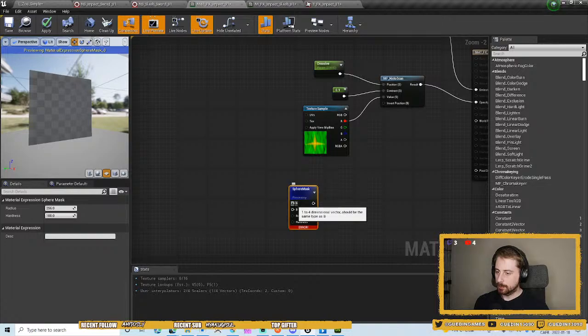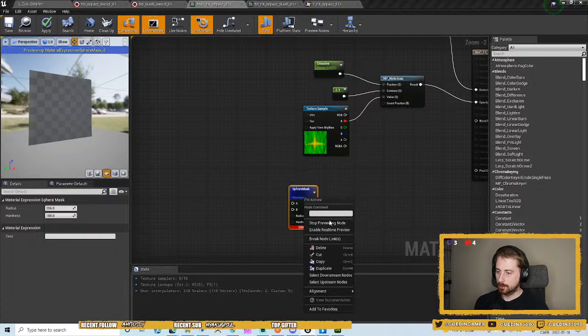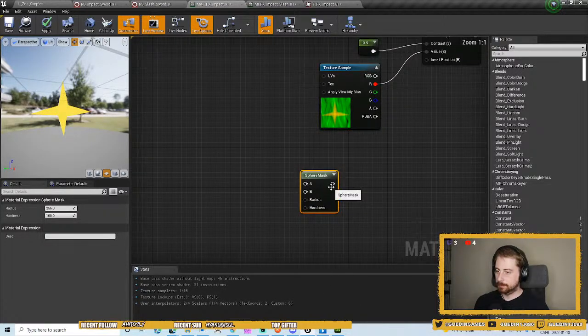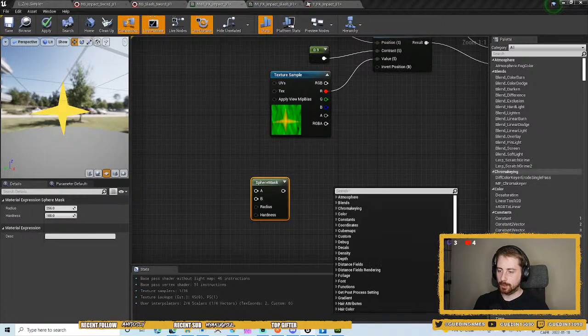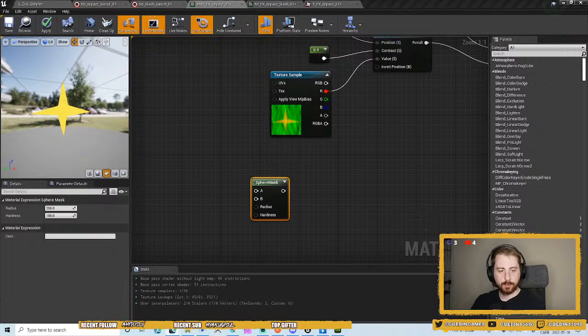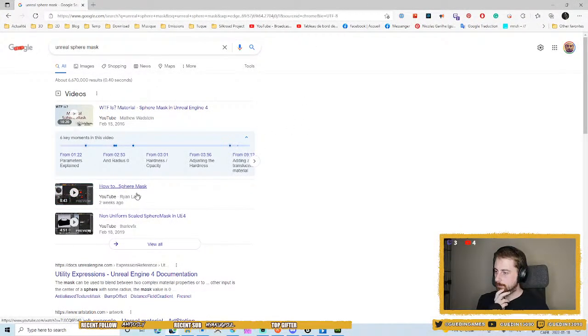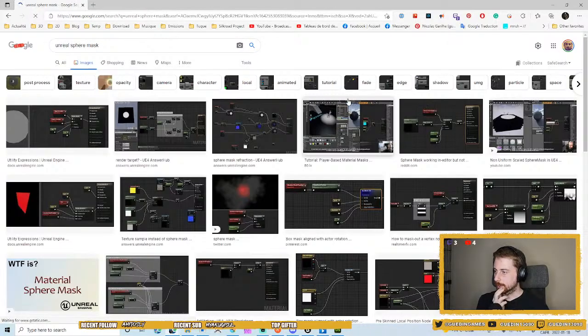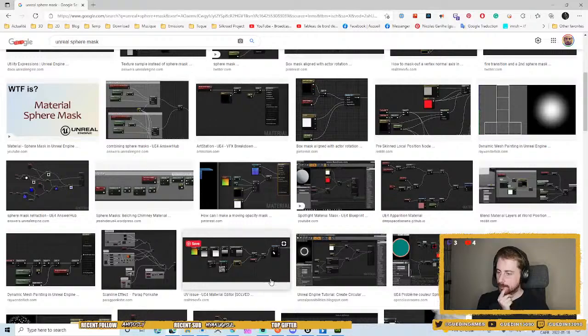Sphere mask, it's A and B. How does sphere mask work? Okay, maybe it's not what I was looking for, because this one is in 3D, right?